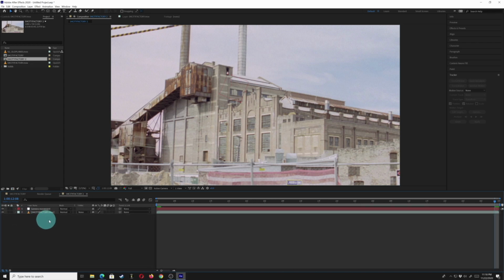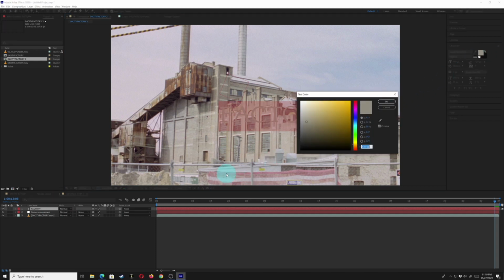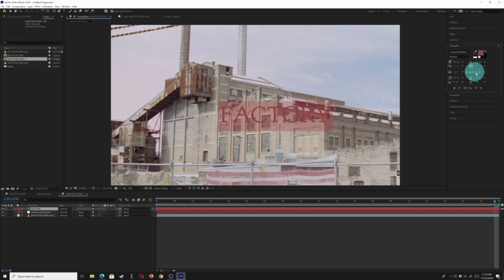And now if I have text or anything, a piece of text that I want to place in here, let's call it factory. I'll take the color of the text from this red down here maybe. Hit OK. Whatever, this is just for getting the point. We'll place it wherever we want to place it.